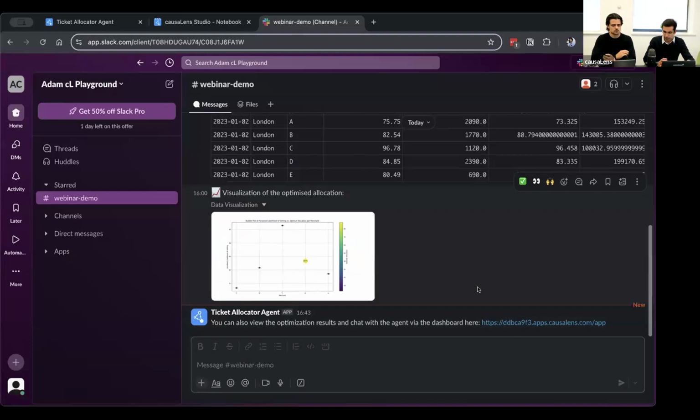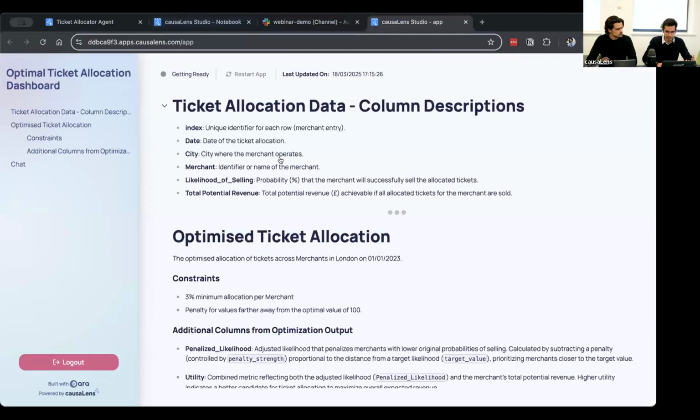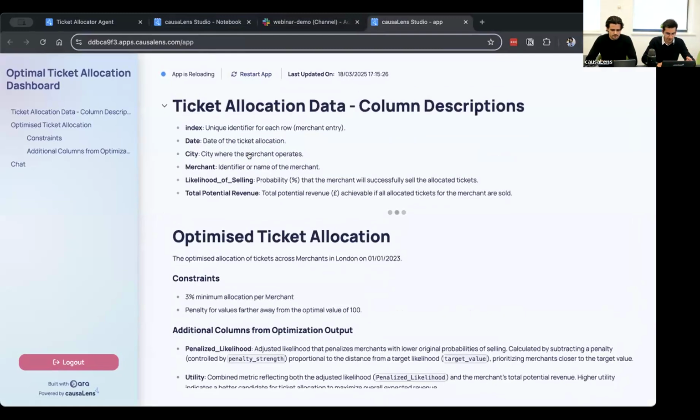So now anyone in the business who's relevant and who needs to see this can actually ingest it without going inside that environment. So if I click on this, this is the dashboard that I've just published, showing you this interface before. And this is a more, I would say, user-friendly way of viewing the data. So let's just let it load for a second.